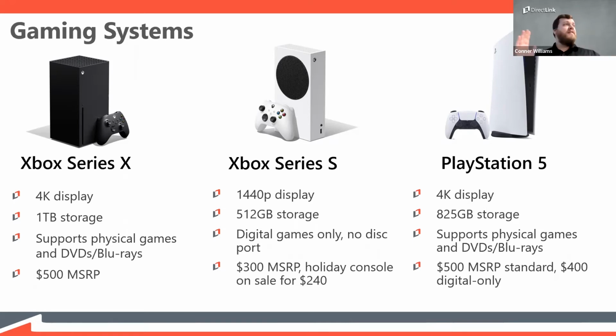So just know that if you're maybe looking at some of these for a family member or for yourself, and you want certain games, just know that some of them are exclusive to one of the platforms. Like for the Halo games example, you can't play them on PlayStation. So I just like to make that known as well.